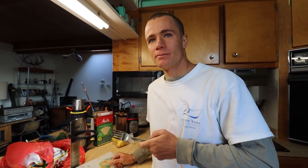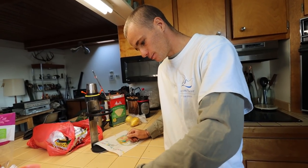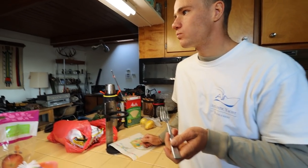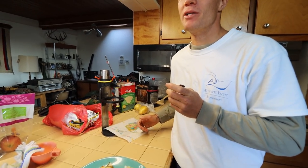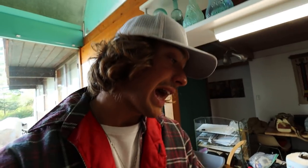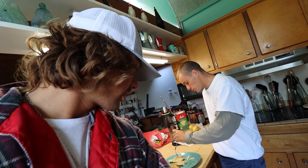I'm trying to think of what it tastes like. Flounder. You think so? I think so. It's flaky, like mega flaky. Like the little flakes, not like snook. It's almost like a yellowtail, in my opinion. Yeah, it is, because it's kind of mushy. But it's not as mushy as a yellowtail. Yellowtail, I personally don't like because they're so mushy. I don't know. That's good, though. It's good.